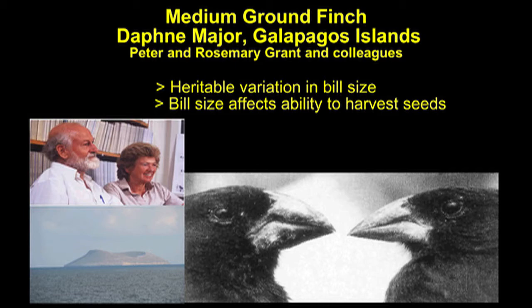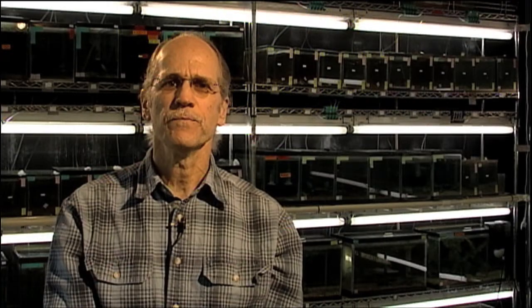They were studying the medium ground finch, and what you see pictured here are two individuals in the population they studied. Ground finches, like all other organisms, vary — not all individuals are like peas in a pod. The bird on the left has a very stout, heavy bill, while the one on the right has a narrower, finer bill. What the Grants established early in their research was that these differences in bill dimension are functional. The animal on the left can generate more crushing force, allowing it to crack larger seeds. The animal on the right has a weaker but more agile bill, like a fine forceps, better able to handle and process small seeds. These individual variations have an important functional difference, and all populations of all organisms have such individual variations — that represents the fuel, or the basis, of evolutionary change.